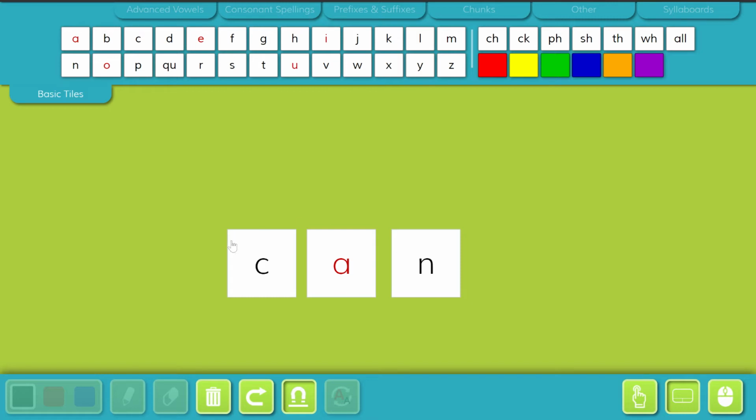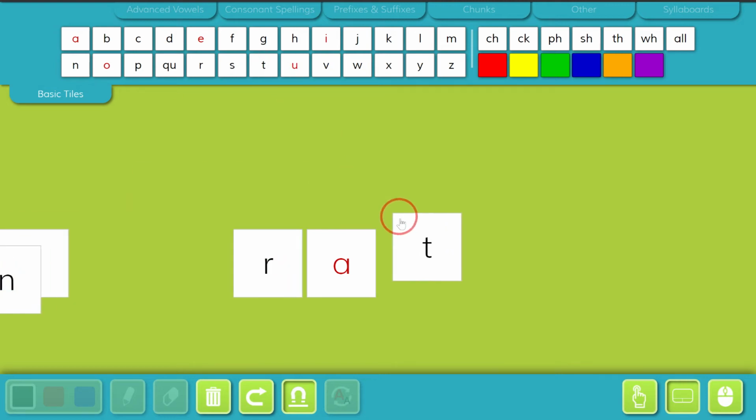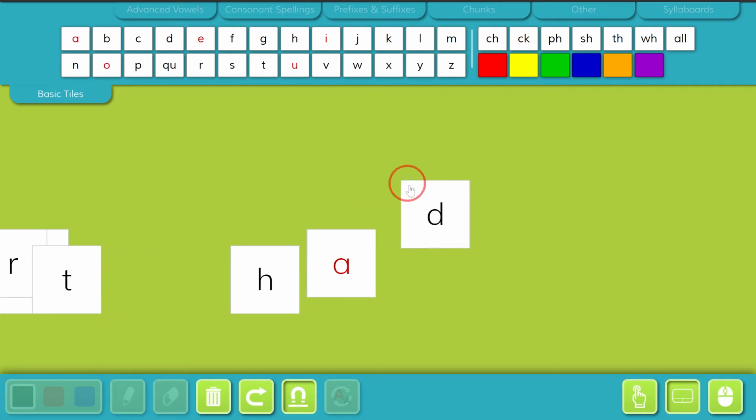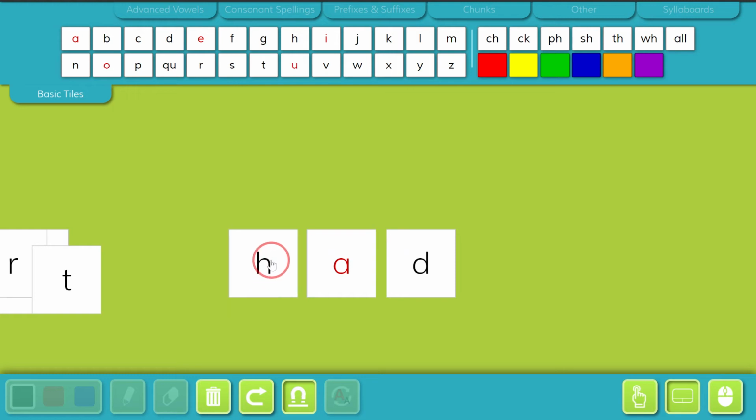This is a great website here that allows you to have these letter cards. So as a reading activity, you can ask them to read this word. If they're still at the blending stage, they would go can. And then you would change it. What's this one? Ran. Oops. Change this. What's this? Hat. And so you would change it as quickly as they can read it and really challenge them to read as fast as they can.